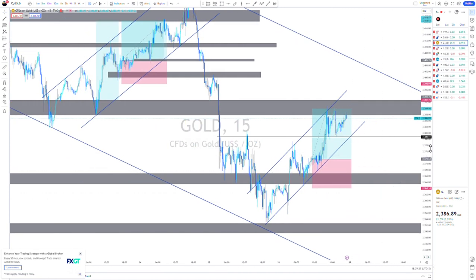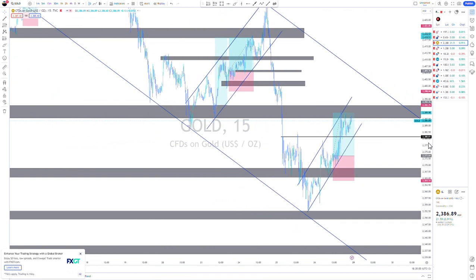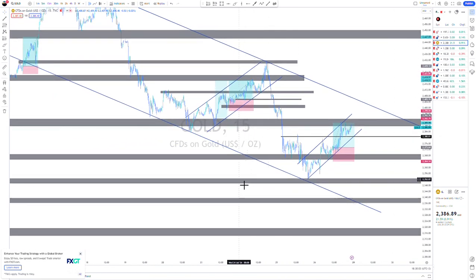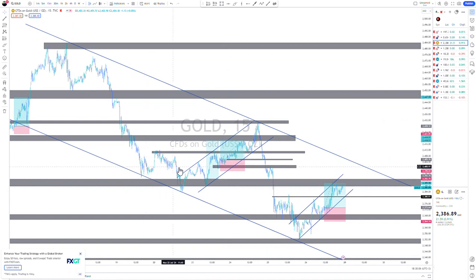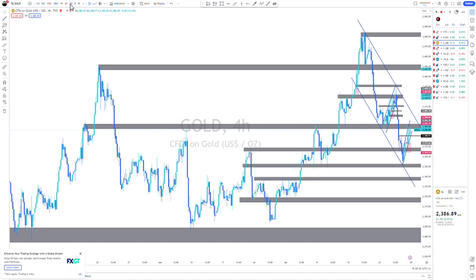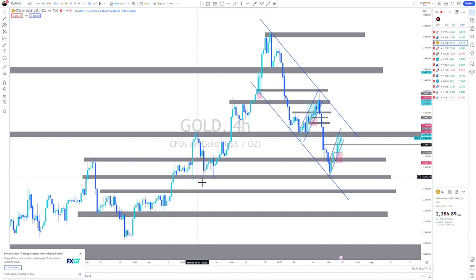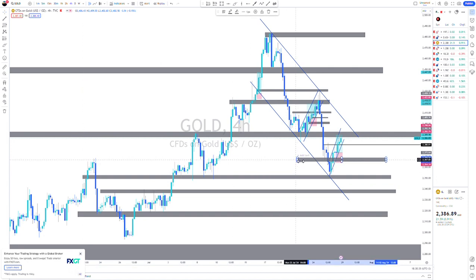The setup, as you can see, after breaking that long-term bullish trend, we have this trend now, which is the trend that we are following. The market has been making a series of lower lows and lower highs. But then it came here, came back and retested this. If you look at 4 hours, the level at which it reversed is a very strong level. If I move this away and bring it this side to remove that noise, you can check this level. This is a very strong support level that it rejected.